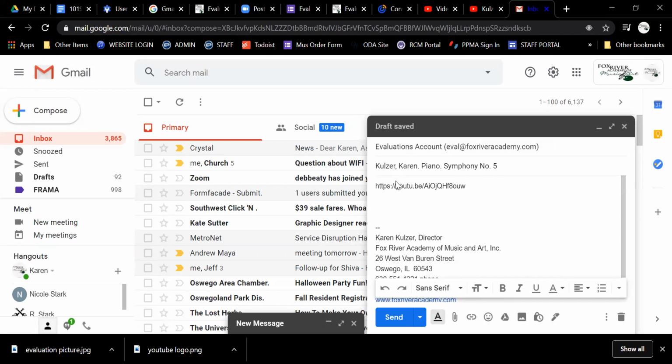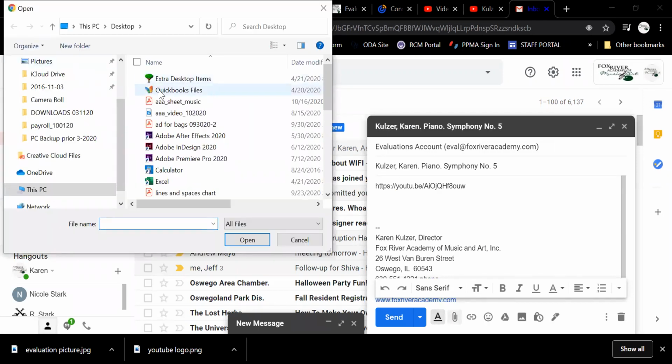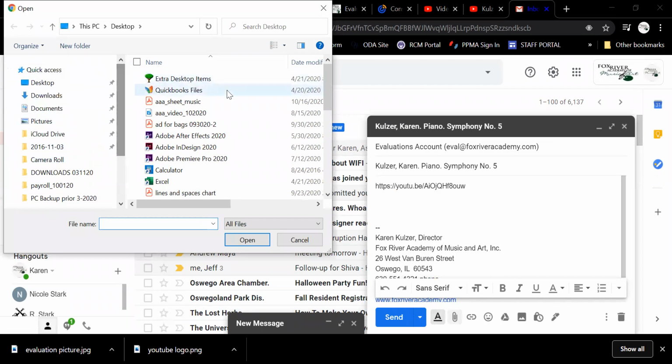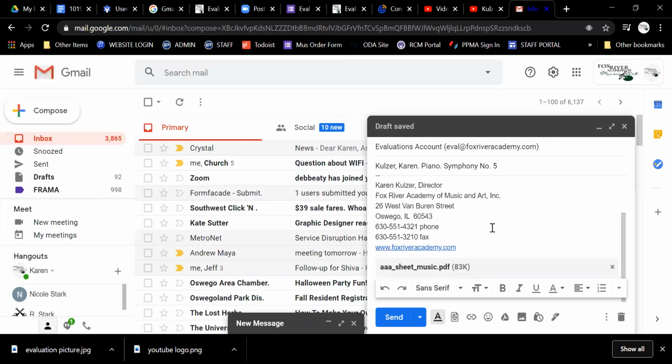There's one last step to send it, and that is you can attach files. So you want to attach the sheet music that you have. In this case, I'm going to go to here and do AA sheet music. Some of your sheet music might be found electronically. Other times you can take pictures of it or use a scanning feature. I know iPhones have a scanning feature in the notes section that's extremely helpful. But even if you just took photographs of it and attached those, that's also acceptable.